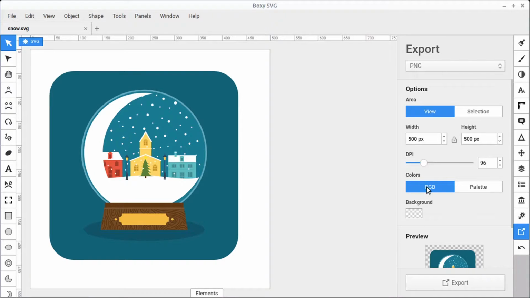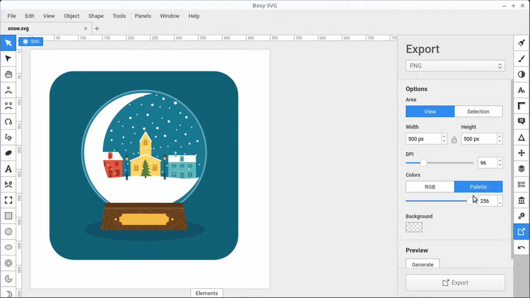We can also choose the colors, so if we go into palette, we can choose to have fewer colors displayed if we want to use 16 colors only. This would be useful if we're printing and we only have so many colors available, or maybe doing embroidery or creating something like that where you need to have only a specific amount of colors. That's also going to lower the quality and the file size. And with PNG images, the compression only affects the file size. It never affects the quality of the image.